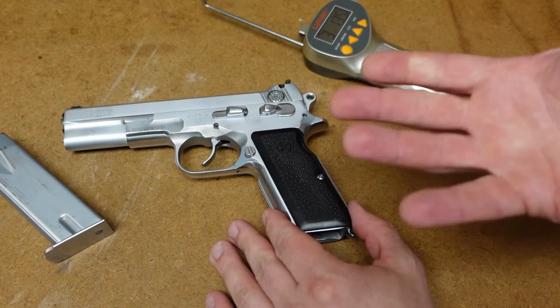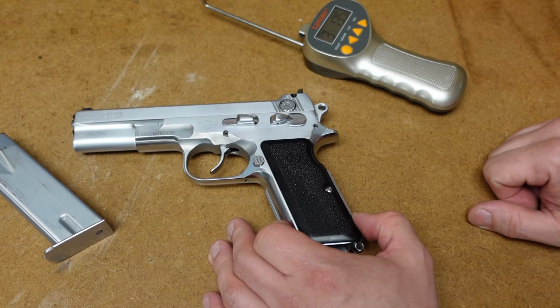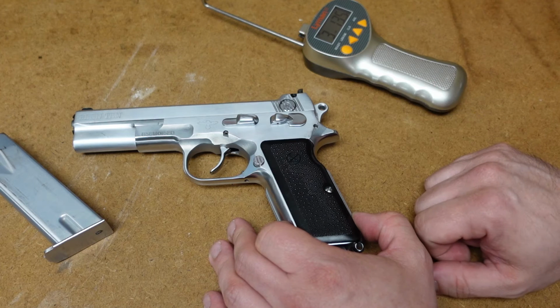So the trigger is kind of okay, especially on the single action side. Double action, I think it might be just a little bit too heavy.